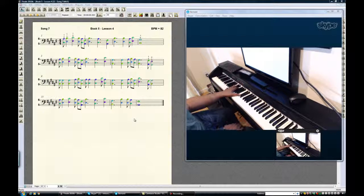All right, so go ahead and play the F sharp scale for a second first, just to make sure you got all the notes. Great. And go ahead and play it with both hands.